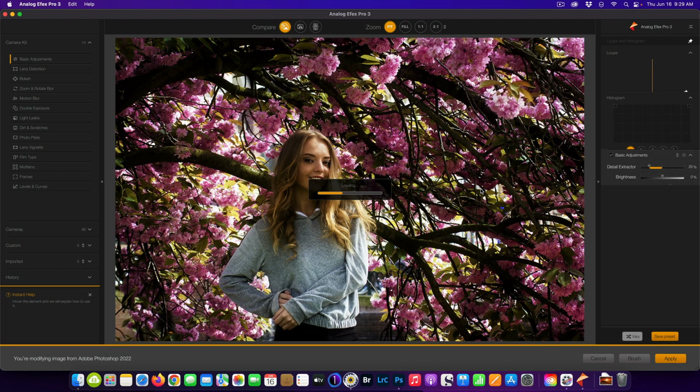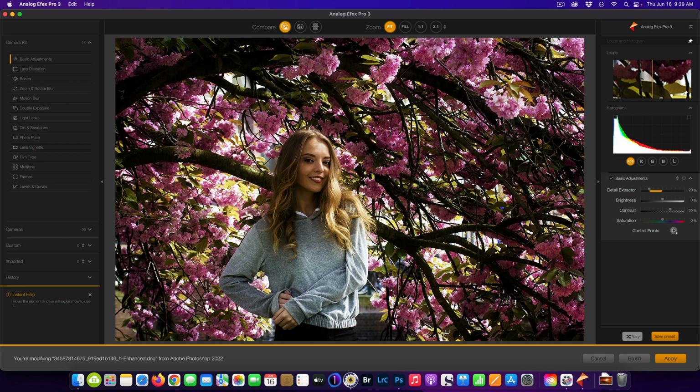And again, for those of you not familiar with it, the Nik Collection will work as a standalone. It'll work in Lightroom and it'll work in Photoshop. So you have the best of everything at your fingertips.